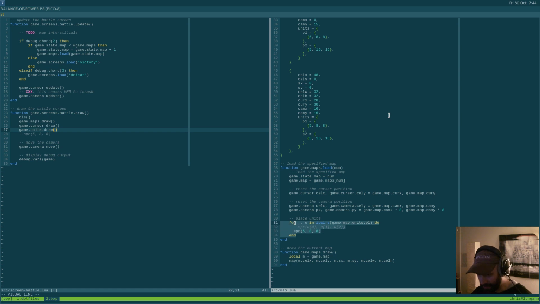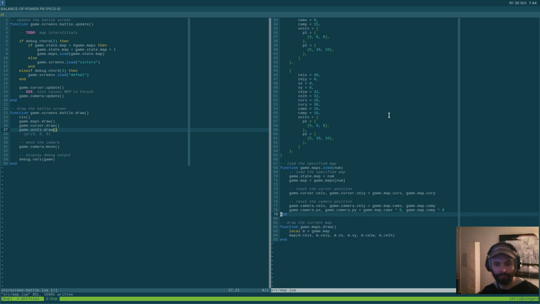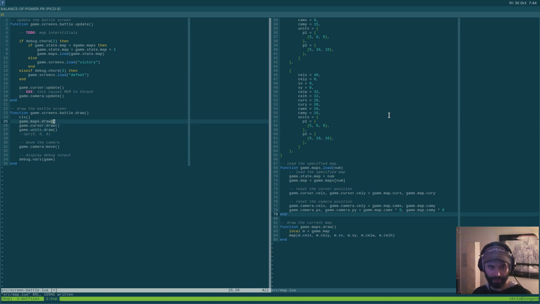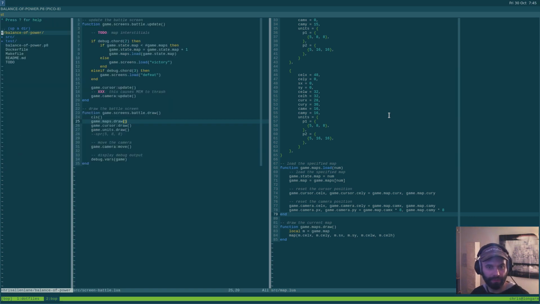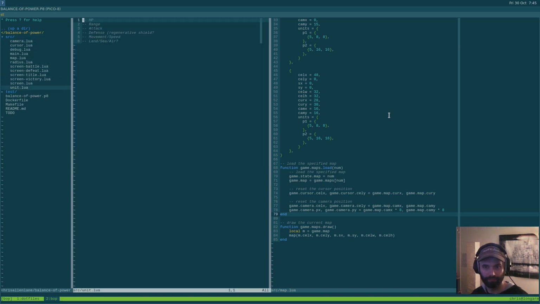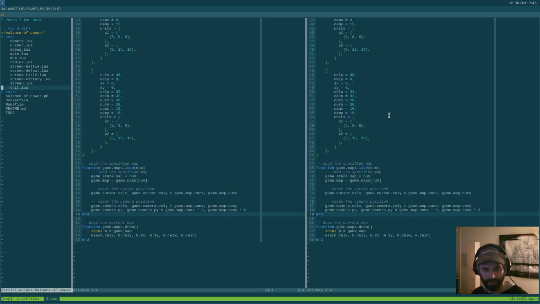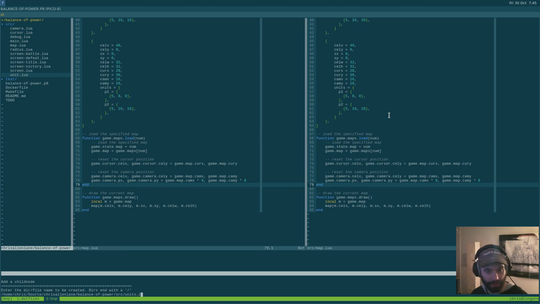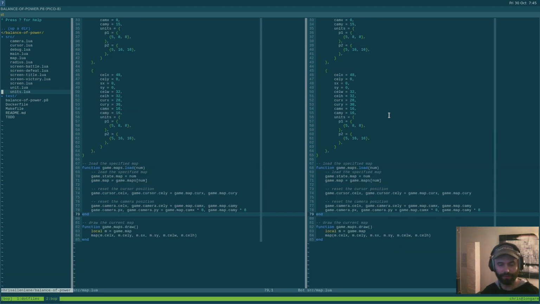Yeah, this isn't correct. And I don't think we have a game units file yet. We have a unit. Let's not overthink this, and let's just do units.lua for now.